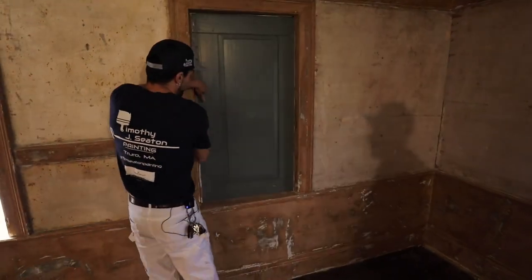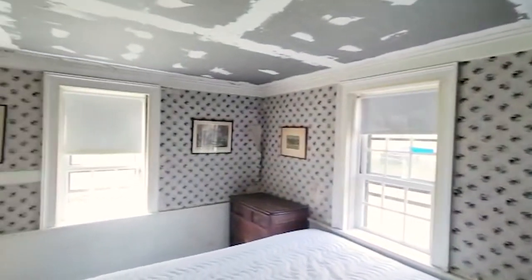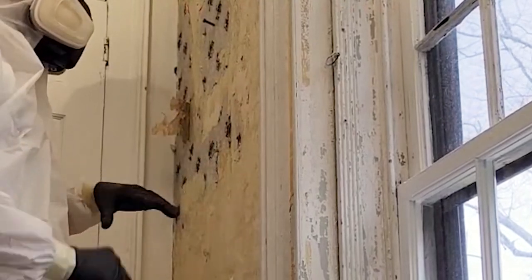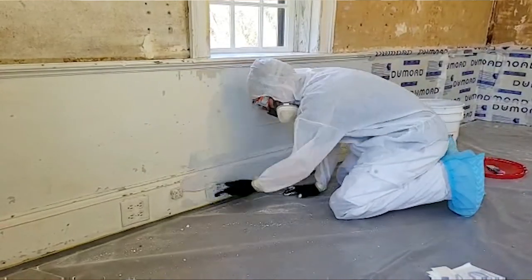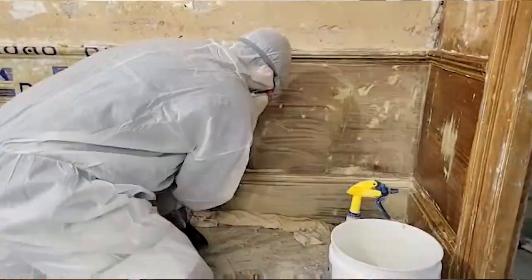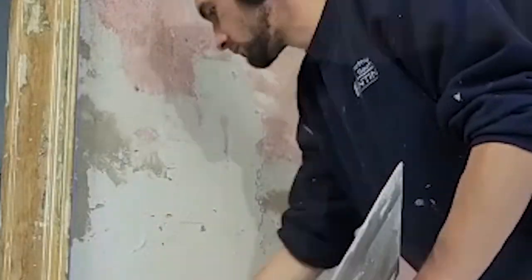I believe I've got 10 days into paint removal so far. In that 10 days — I started with moving all the furniture out of the room, because the clients are not around. I got my site protection set up, that took me a couple days. Seal up the rooms, put down my plastic, and then I started with the removal, which I applied the Peel Away 1 from Dumond. So I had several days of applying it, several days of taking it off, and then washing all the wood with a sponge and a scrubby pad and some water, letting all that dry, cleaning all that mess up, and then coming around and spraying it all down again to neutralize it. Now it's drying. Next week I'll be able to come in here and start actually getting into prepping the wood for paint and some of the other phases of this project.